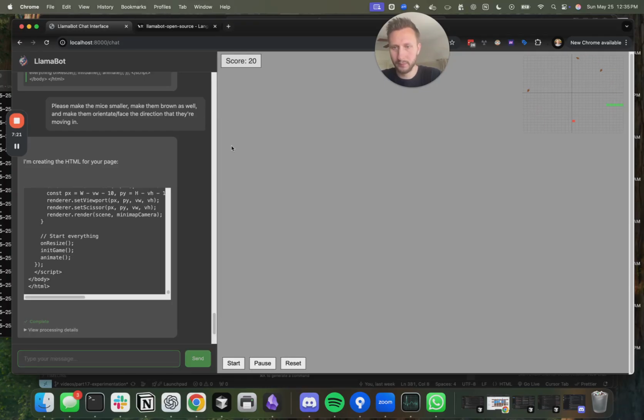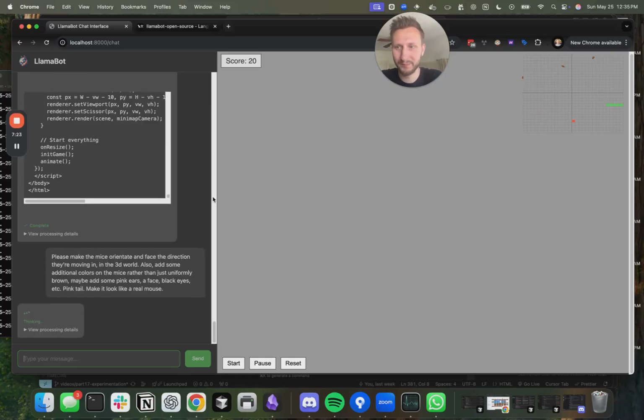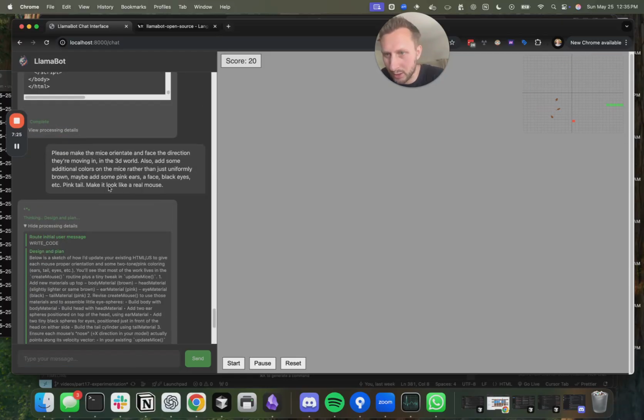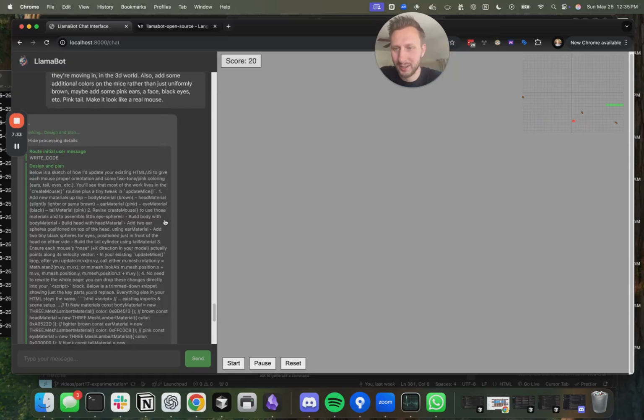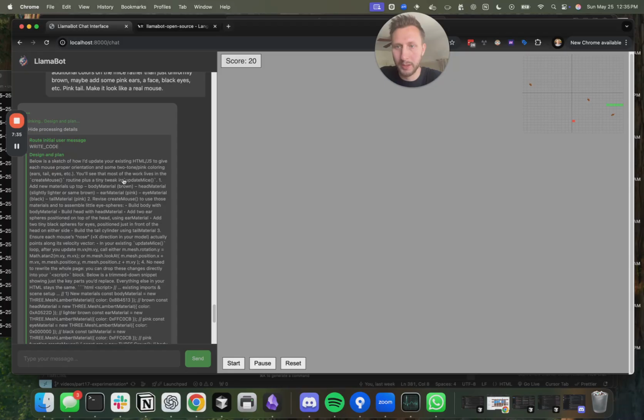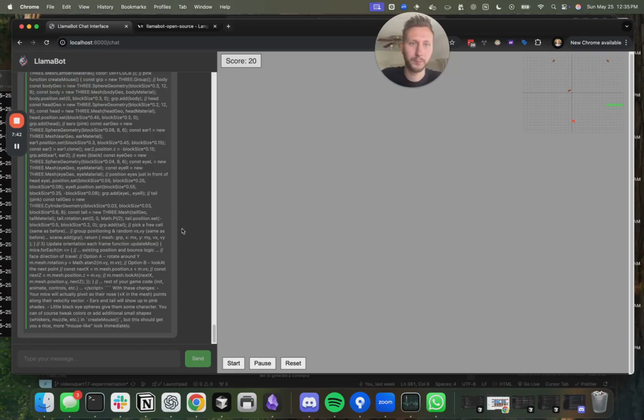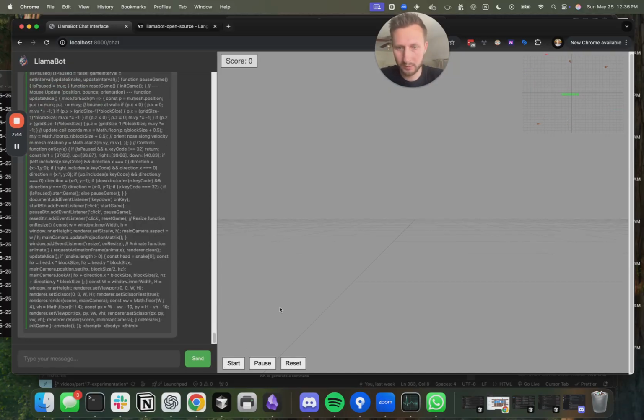Alright, let's see what this comes up with. It's always kind of fun to just look at the game plan, make a sketch of how I'd update to give it the proper orientation, two-tone, pink coloring, and so on. Kind of fun. It would be nice to format this a little bit nicer so it's easier to read though, rather than just a big block of text. But, alright, let's see what it comes up with. Alright, let's see what it does.